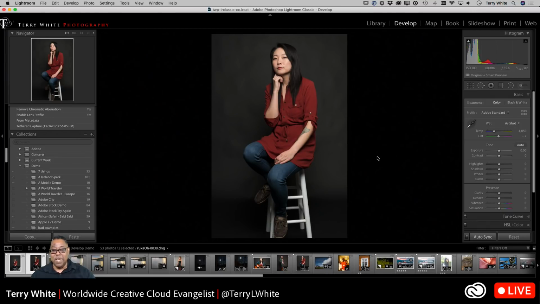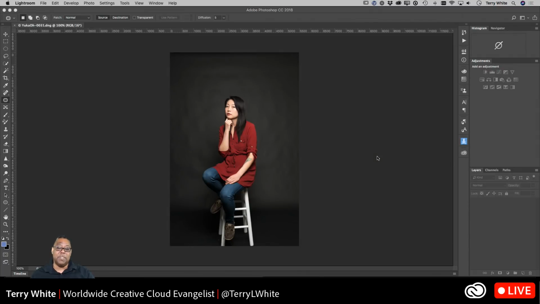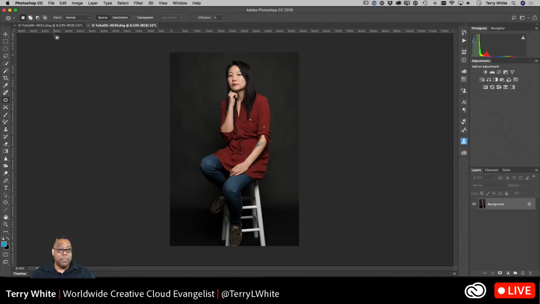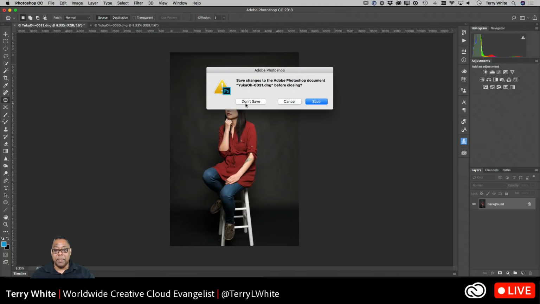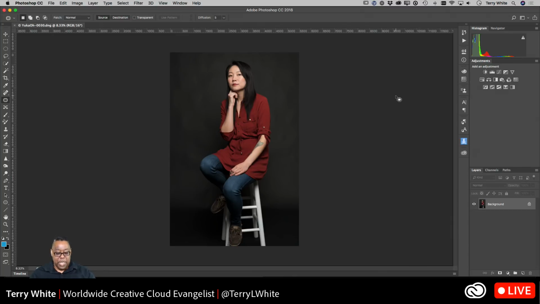So for example, if I still wanted to keep all of this image, but post it as a portrait as is in Instagram, keep it that 4:5 or 8:10 aspect ratio, here's what I'd do. I'd hit Command E or PC Control E, which tells it to edit this photo in Photoshop. Here it comes in Photoshop. All right. Oh, I had both selected. Let's close this one. We don't need that one. All right. Here it is in Photoshop.